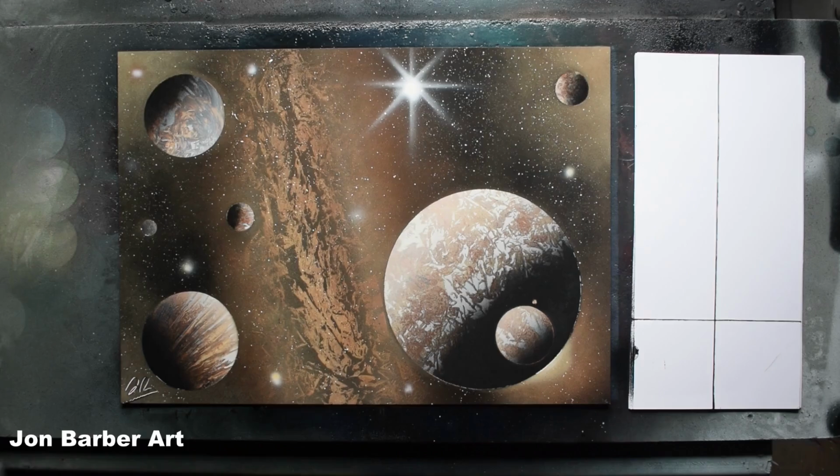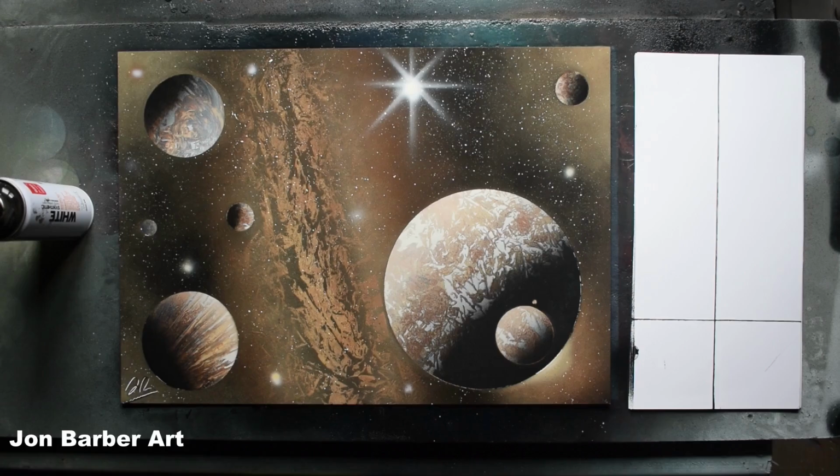Next up is a Montana White spray paint, which worked well for spray paint art. The finish is gloss and the high pressure valve system and stock cap, which is a level 3 medium cap, worked really well. So I'll just show you how the stock cap sprays compared to a skinny cap.